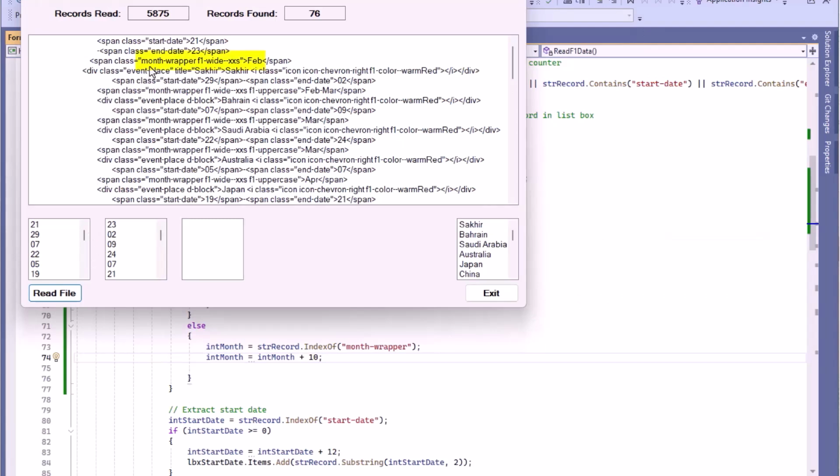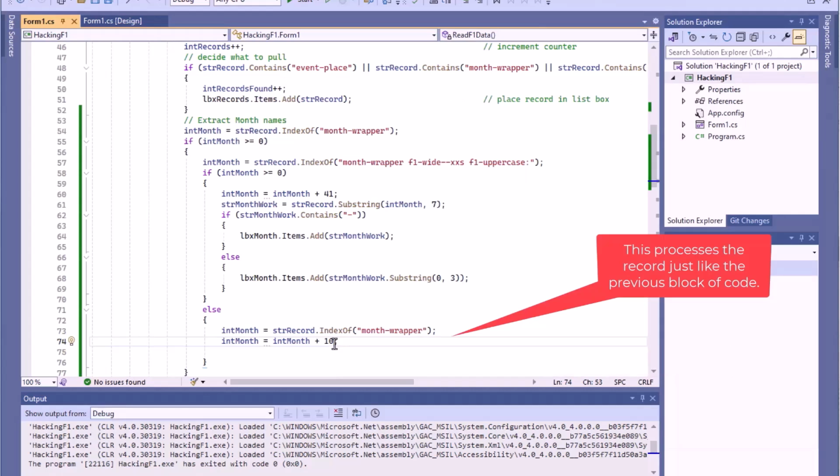So we're looking at 1, 2, 3, 4, 5, 6, 7, 8, 9, 10, 11, 12, 13, 14, 15, 16, 17, 18, 19, 20. That doesn't sound right. Let me recount: 1, 2, 3, 4, 5, 6, 7, 8, 9, 10, 11, 12, 13, 14, 15, 16, 17, 18, 19, 20, up to 25, 26, 27. Plus the 1 because we're starting with 0, 28. So exit this out. And so this 10 should be a 28. I think. Testing will help us figure that out.